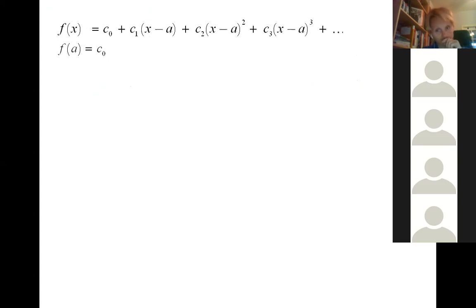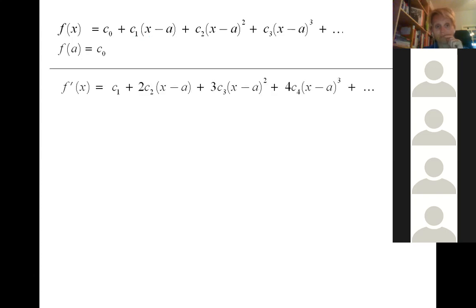We remember how to differentiate. I took this first line and found the derivative. Derivative of the constant c sub 0 is 0, gone. Derivative of the linear term c sub 1 times x is just c sub 1. Derivative of x squared is 2x, so we have 2 in front and copy everything. Derivative of x cubed will be 3x squared, and then derivative of x to the power of 4 is 4x cubed, and so on. I only differentiate.